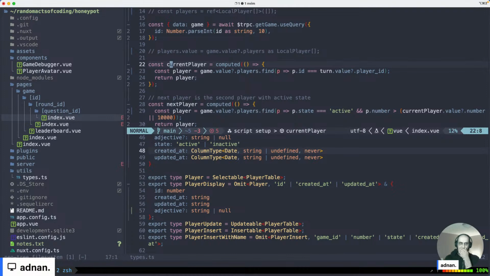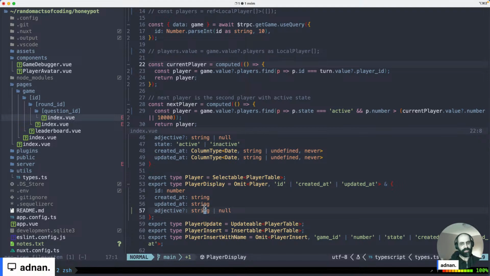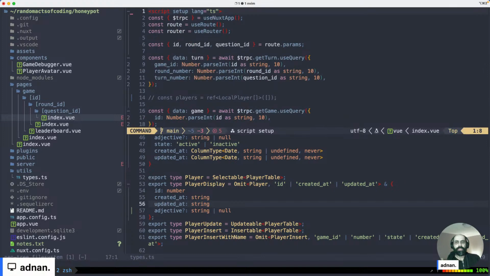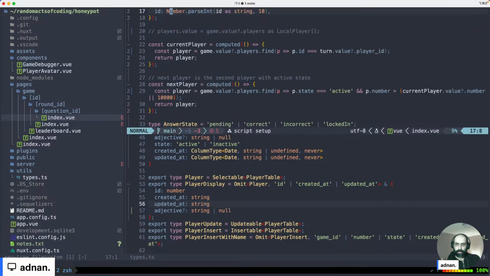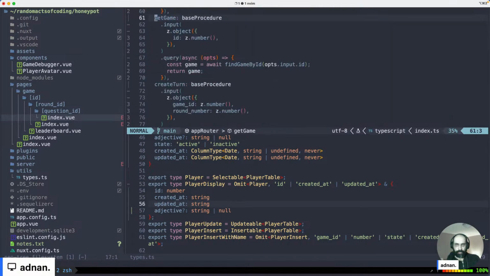Okay, so let me just take a second to collect my thoughts. I tried adding player to type display explicitly, knowing that type display was coming back. What if I do something else here? In getGame, what if I don't even have this display business, right?